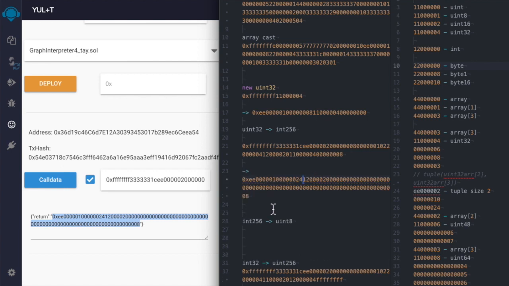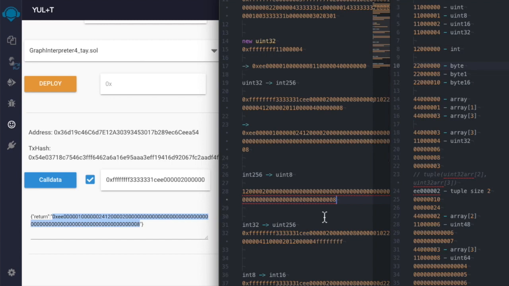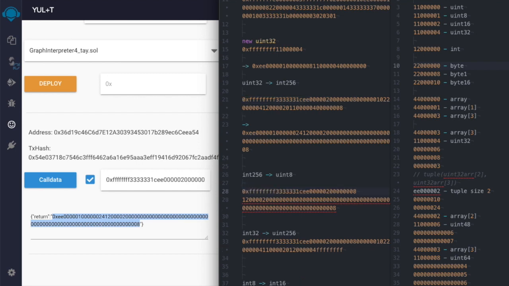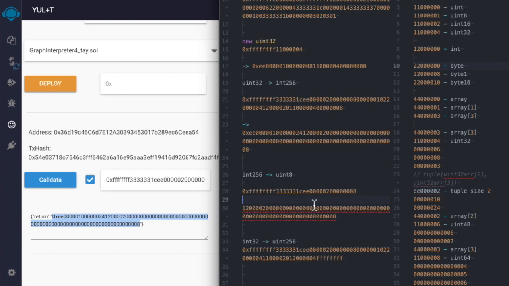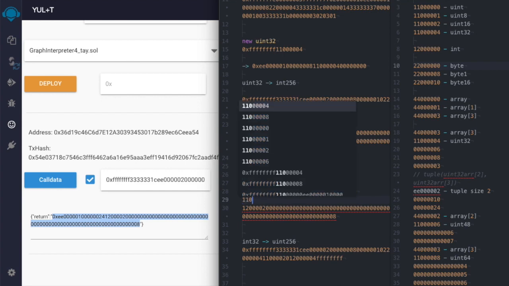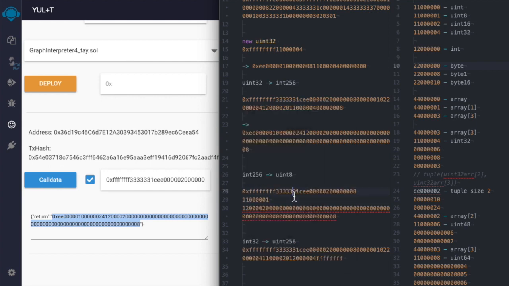If the value's actual size allows, we can also downcast. So we can take this value and downcast it to an unsigned integer of 8 bits. We again start by adding the proper signatures for our operation, the type that we are casting to, and bytes for the type of this value.